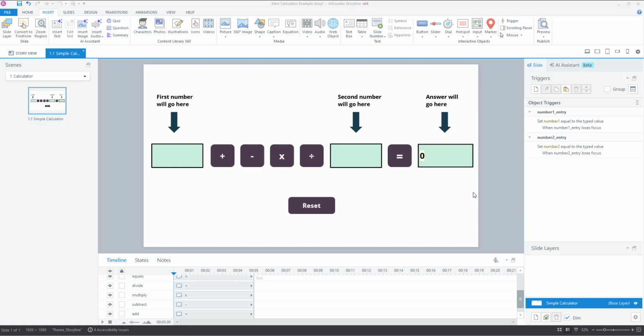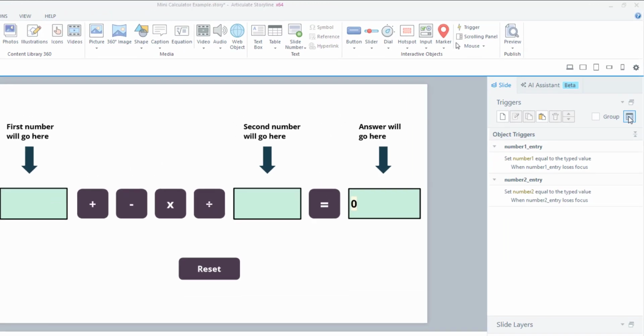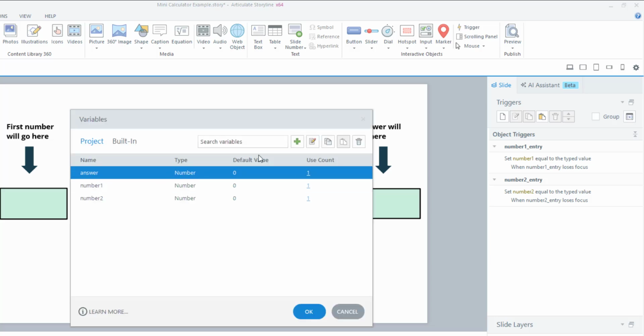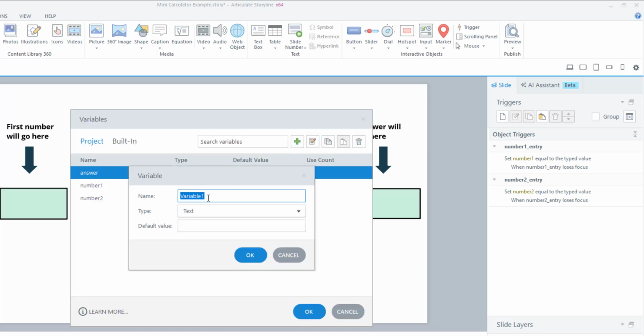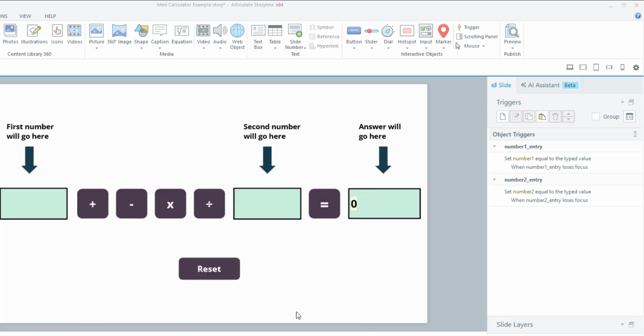So the first thing we need is a variable for these operators. So we're going to click on the variables tab, and we're going to go to new. We're going to call this one operator, and we're actually going to leave it as a text box. It will make sense soon, and leave the default value as blank. Click OK.